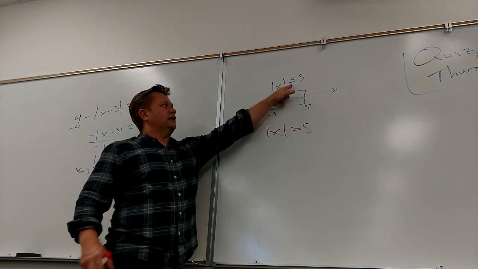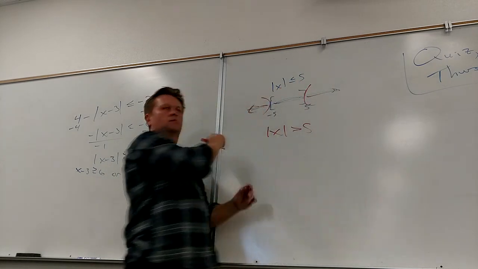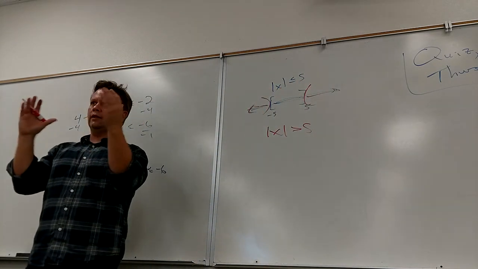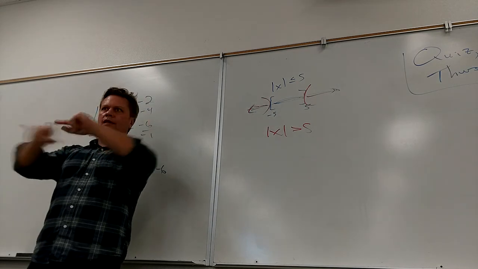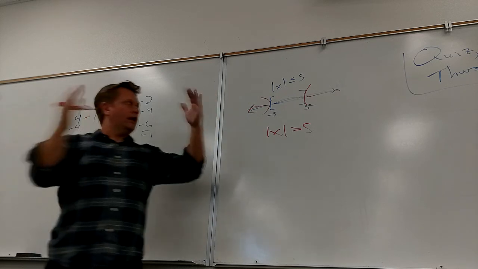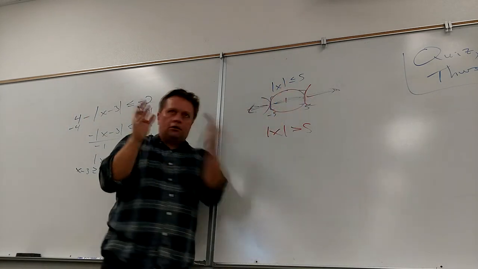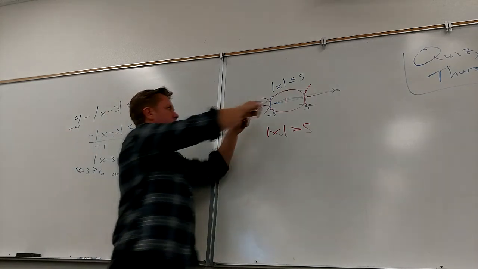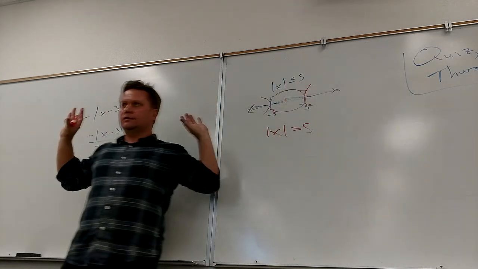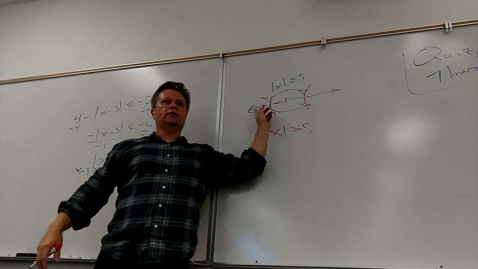So whatever this guy leaves out, what does this guy leave out? All this stuff and all this stuff. So it's really cool to see that an and and an or together is everything. So the and, the less than, will always be this piece in the middle. I want you to stay close to me. The or is always going to be this outside stuff. I want you to stay far away from me. So the greater than, out there.